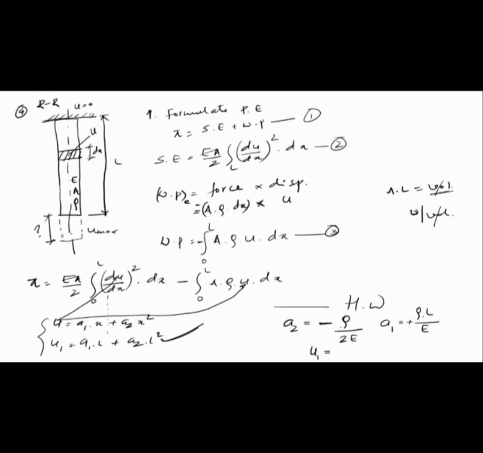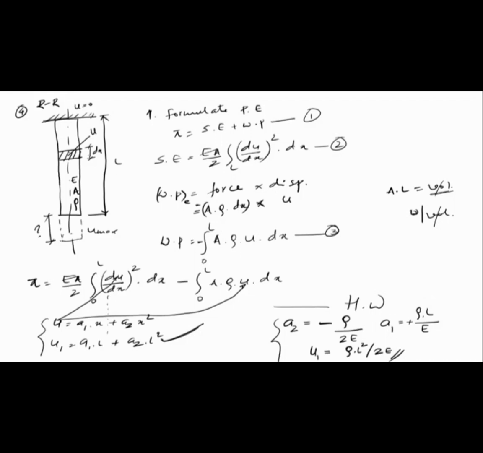Then similarly, I'll give the value of u1. After substituting these values of a2 and a1 in the u1 equation, after simplification, you'll get the value of u1 as rho into L square divided by 2E. So this is my final expression. Try to do the simplification, get the a2 and a1 values, and compare whether you have obtained the same values or not. If you are not getting the same values, cross verify, somewhere you have gone wrong. Check that, get these two values, substitute into this equation and get the final.